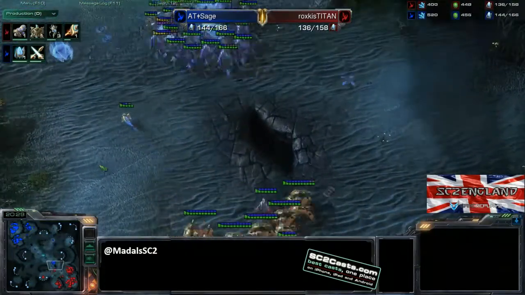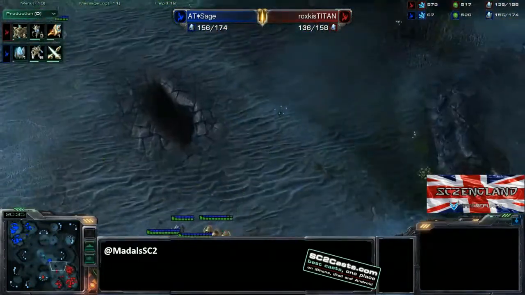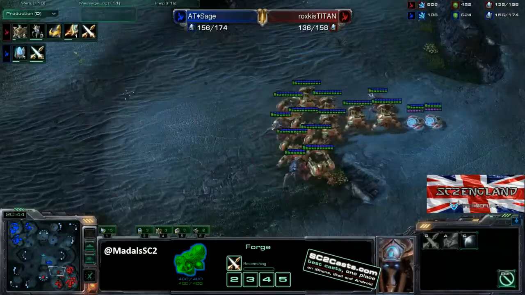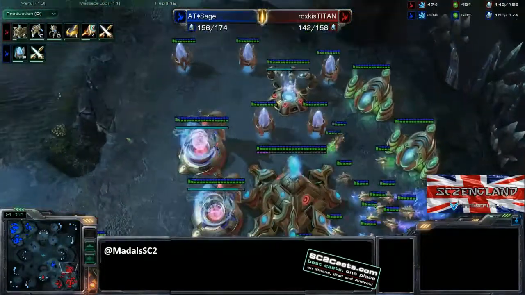The Stalkers being forced back still, and of course, all behind this, Chrono Boost should be going down on those robotic facilities, but it's not at the moment. They perhaps are just being saved up to get these forge upgrades coming down, but they're not started yet. Here go the 2-2 upgrades. We do, of course, have Extended Thermal Lance. That might be getting Chrono Boosted out if I can find it, but no, it doesn't appear to be.